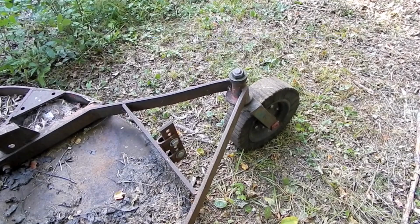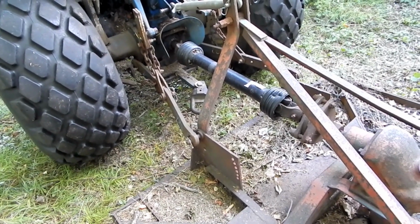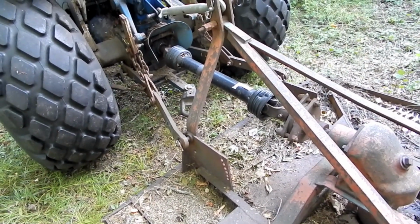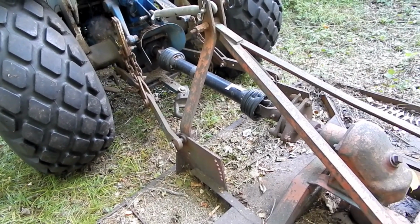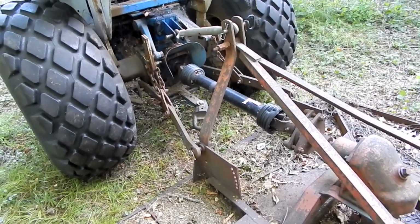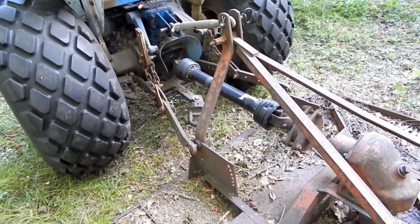So I'm thinking that I have a drawbar for this hitch, for a 3-point hitch. I'm almost positive I have a drawbar for this 3-point hitch. So I should just go dig that out, drop the brush hog off of this puppy, and put a proper drawbar on there. And the beauty of doing this too is I can raise and lower the 3-point hitch arms, so I don't have to really worry about a height issue over there. The tongue height is not an issue, is what I'm trying to get at.